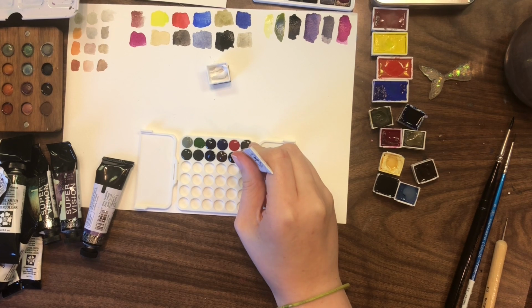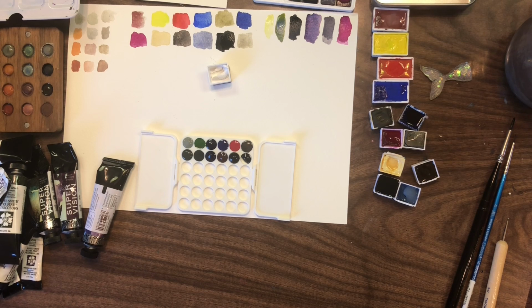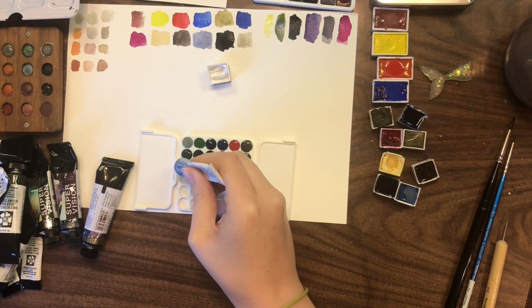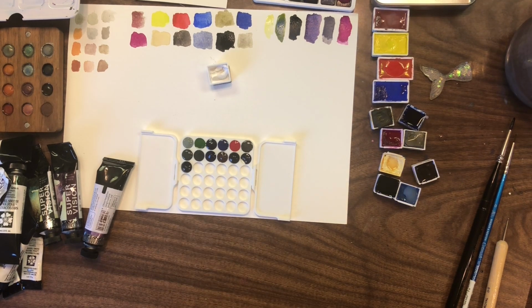And I'm not going to top these up before I leave. They're getting this one layer and then they're done. And so that'll be a pretty good indication of just how much paint these cups hold, because most of the cups I'm just filling to the top. This is another one where the binder seems to have separated out, but not to the extent of the other one. I think I had issues with this tube from when I first poured my pan of it. Sometimes that just happens depending on the pigments.